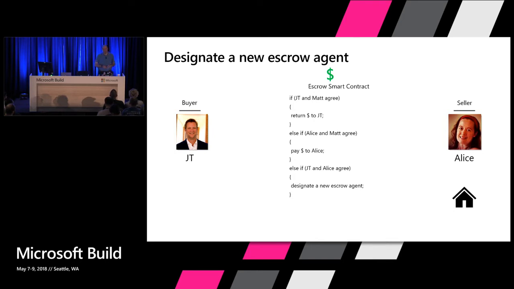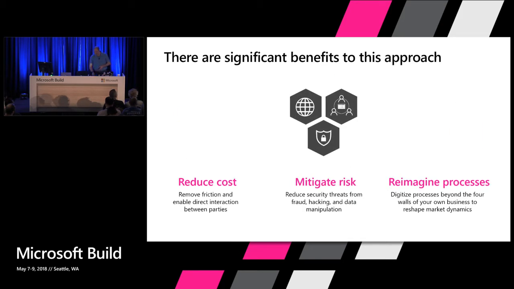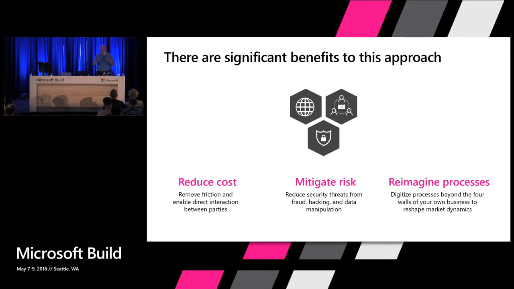If you back up and look at the combination of blockchain distributed ledgers running in a decentralized way across multiple counterparties plus smart contracts, you end up with an interesting value proposition. Today many business processes involve a tremendous amount of manual reconciliation, wet signatures, faxes, and phone calls. All of that friction can be eliminated when a process can be digitized and run on blockchain rails, even across many different counterparties who don't trust each other. In contrast to a centralized system, a variety of risks are eliminated. Nobody notices if a blockchain node is compromised if the network is large enough. The only thing that matters is if the keys are compromised, so with good key management you can run a very secure system across many less-than-fully-trusted parties.